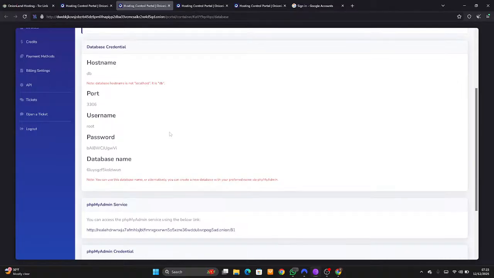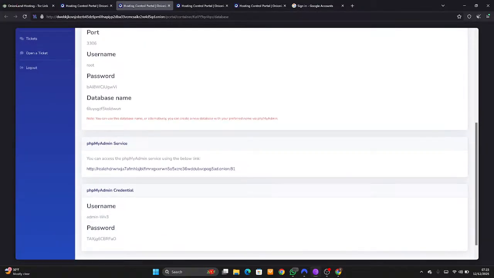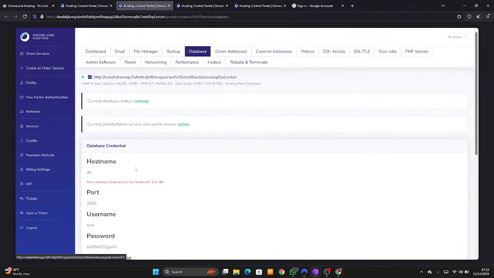So basically we already have this. Now you can see we have our PHP admin service, which is where we can access our PHP admin. If you upload your file, your general file, to your file manager, I feel like in order to use this, first you need to know how to host a normal website on a normal hosting platform, which is the surface web. If you have the idea already, that would be better. But if you don't have the idea, feel free, it doesn't really matter. All you do is upload your normal file in your file manager.